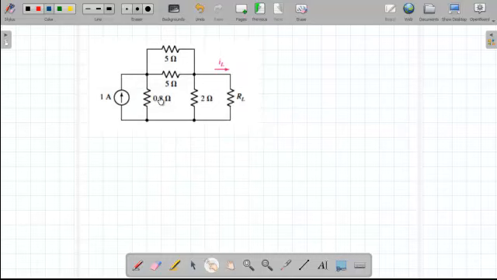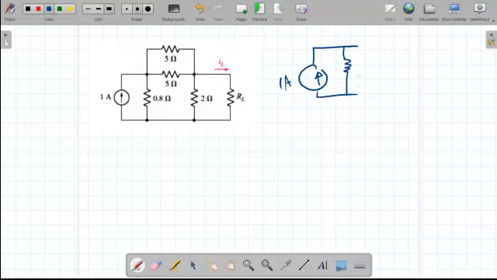So here is how to find the Thevenin Norton equivalent. We replace this one with a short circuit. So when we do this, we will end up with a 1 amp current source. Remember that I have here 0.8 ohm. This one is 0.8 ohm. 5 ohm and 5 ohm can combine together to become 2.5.